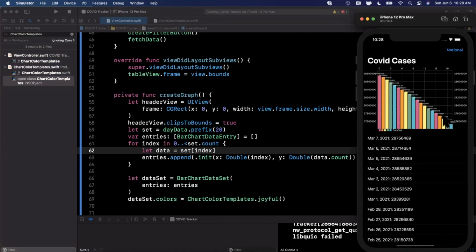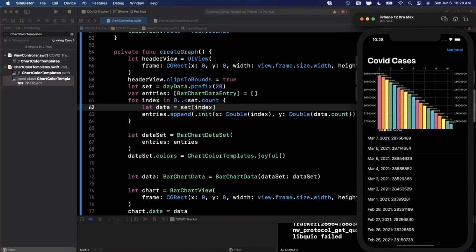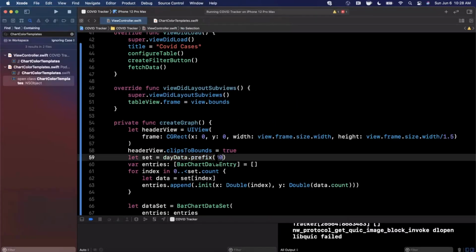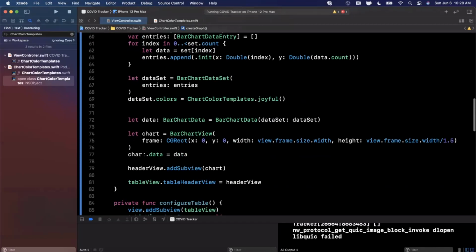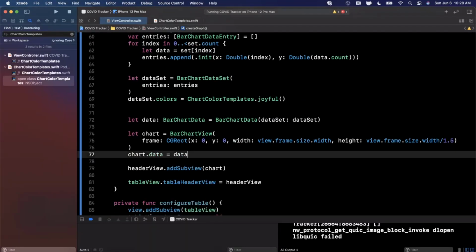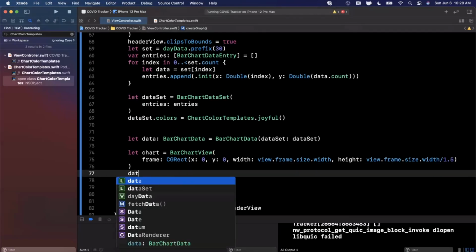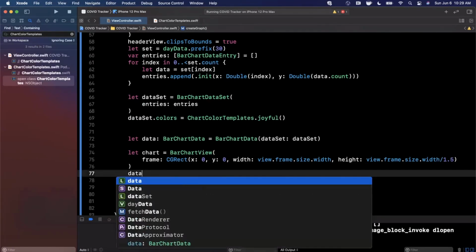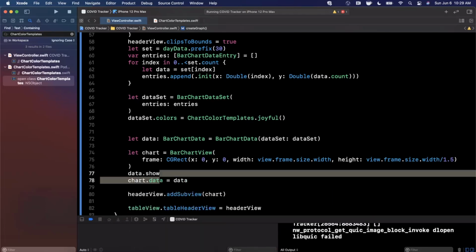Now we're actually plotting the values above it, but the bars are much smaller, which makes it look a whole lot more legible as well as just nicer, instead of having ridiculously tiny bars. Personally, I'd probably do 30 and then I'd probably hide the values. So let's see if there is a way to hide the values on here. I think there should be. So let's see, hide values is what I'm looking for, or show values, something like that.